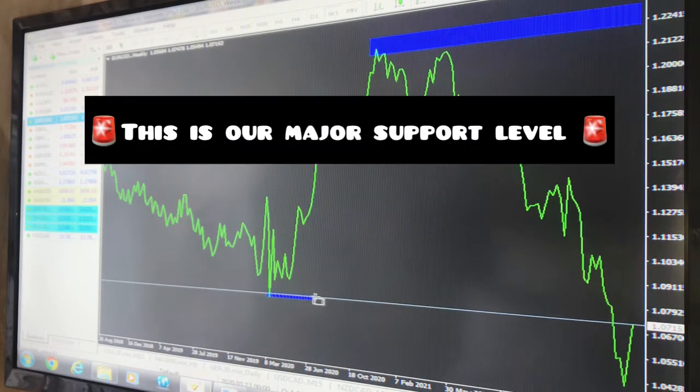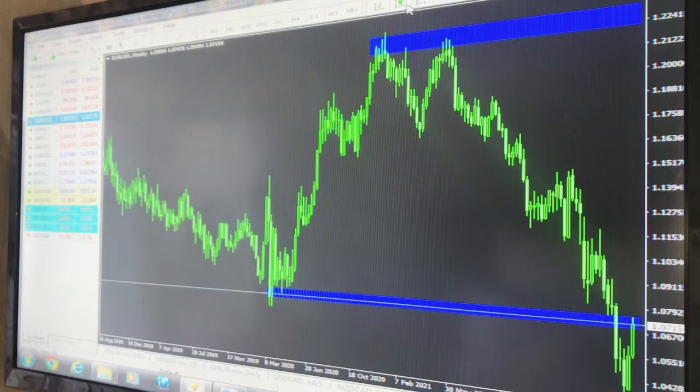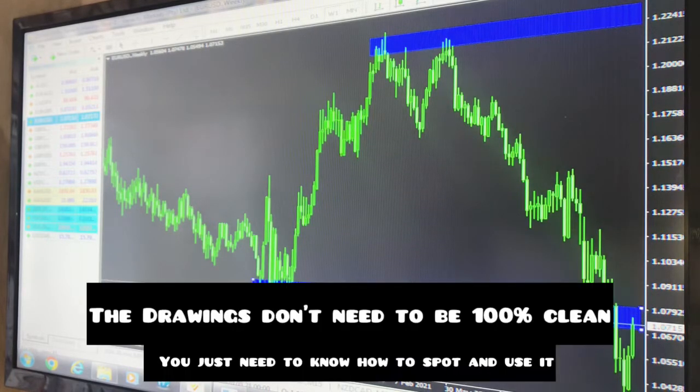Guys, you need to remember, this is just to see where the market has been playing at. Don't worry, somebody might say it broke that place. Don't worry, we're still going to fix it. We're not in a hurry. So these are the major places. Now let's fix it nicely. You take it, then it's here. Now we have our major levels.